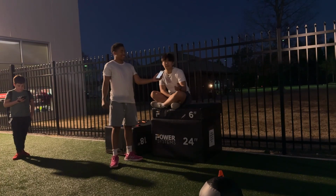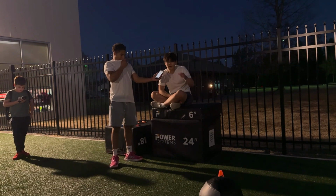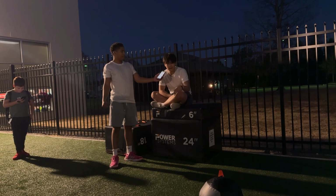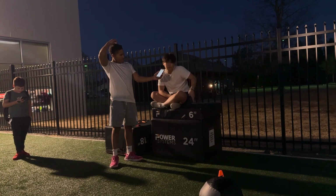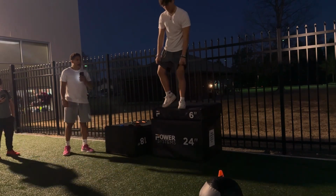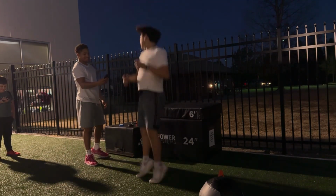Basically, you want to stand from a higher height, and you want to jump down. When you jump down, you want to have the softest landing possible, and as soon as you land, you explode up. Let me show you something real quick. See how I jump? Stop. As soon as I'm right here, I'm gonna explode up. All right, okay, yeah.